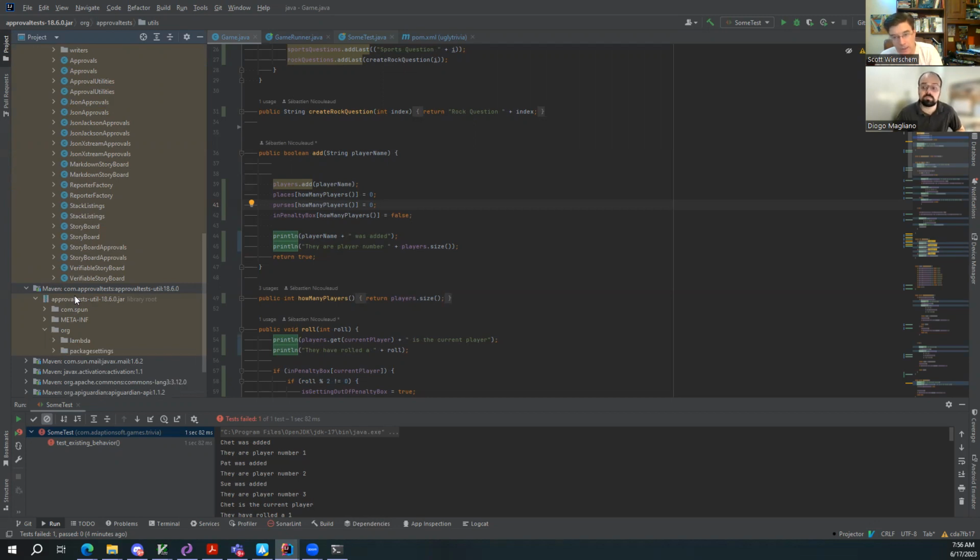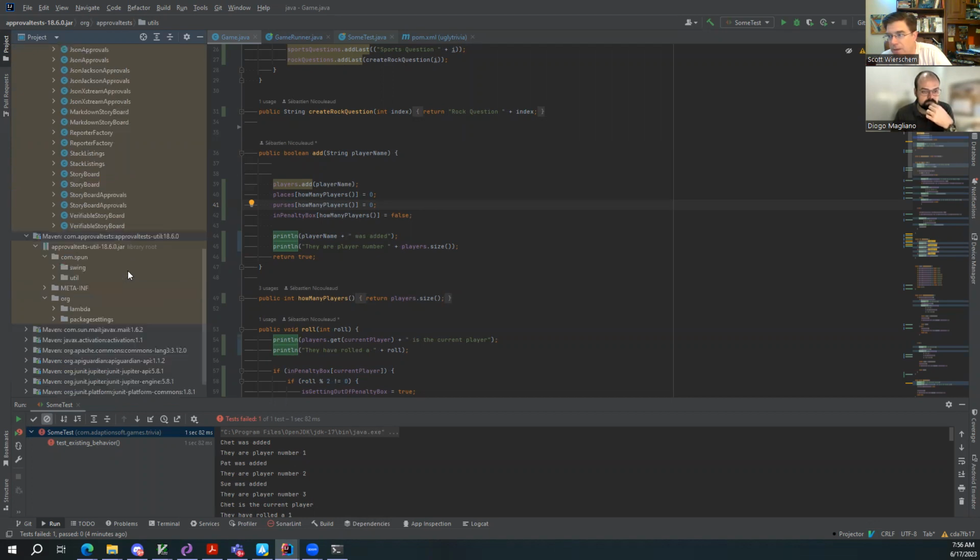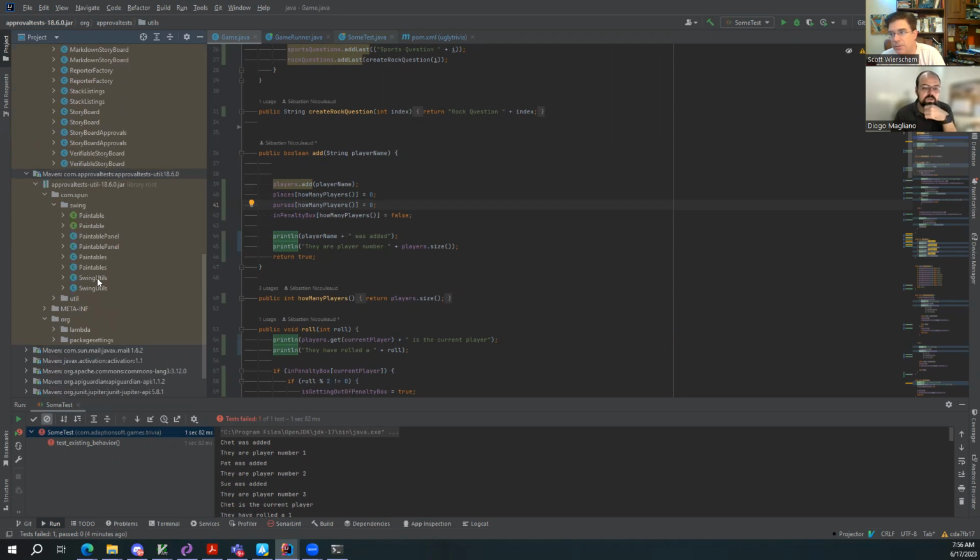My project is a Swing desktop application, and what it will do is generate a picture of the window. So if I've got a chart, I can make sure that the chart renders the same way every time. That's what I use for my application. And then you see here's this com.spun thing. There's your Swing utils, so this is how it goes in and uses that.